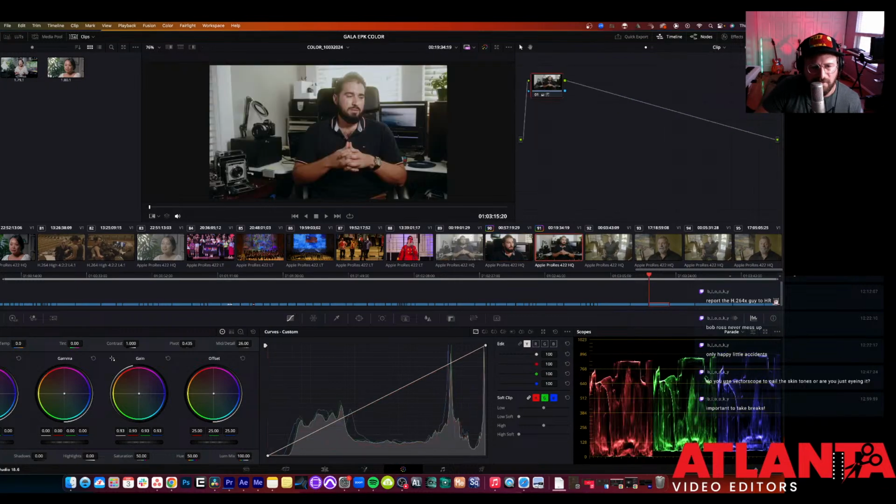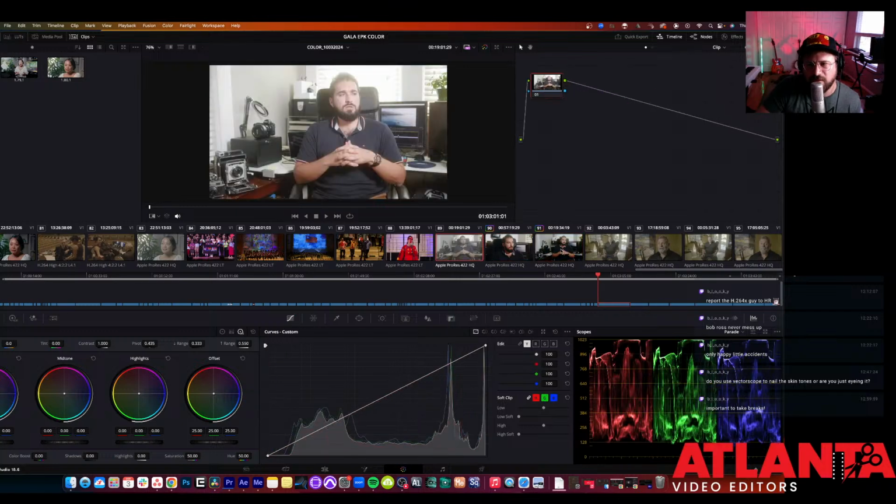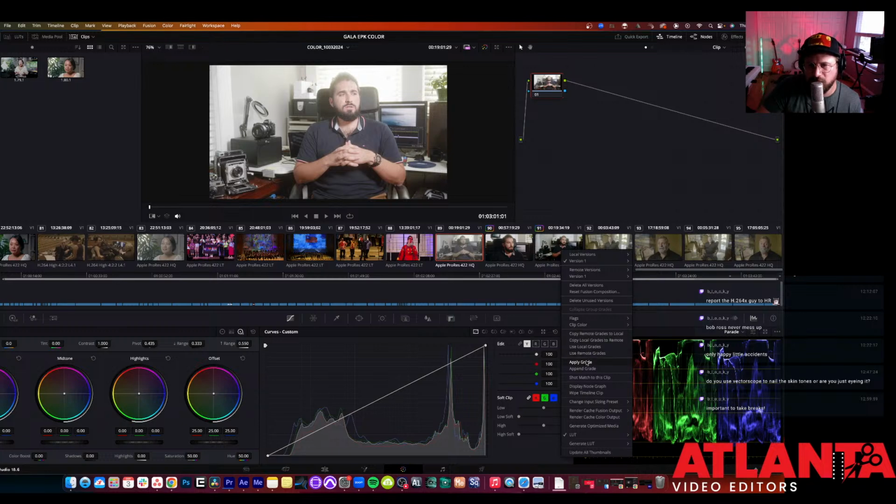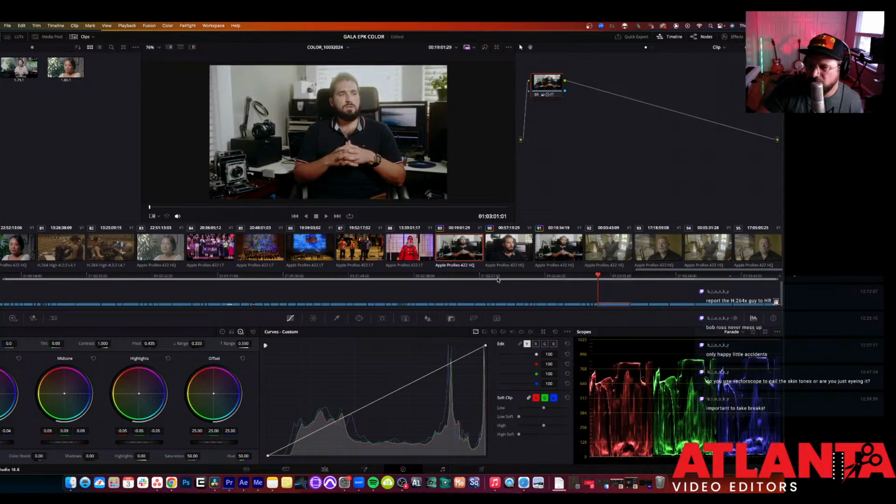I want my shadows here, so we're going to go back into our log settings. We're going to reduce these shadows just a hair, and our midtones just up just a little bit. And our highlights, we're going to just bring them back down again. You know, I can live with this. Okay, so we're going to have our target here, and we're going to apply the grade. It's looking a little bit better.